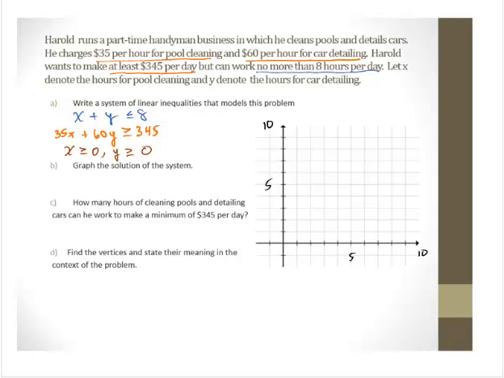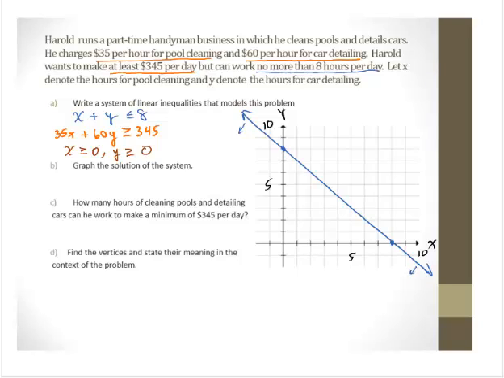We could easily find the intercepts of that. Each of them is 8. So this is my x-axis, my y-axis. Alright, so we have (8, 0) and (0, 8). And I'll draw the solid line through those. The hours must add up to a number less than 8, so that's got to be below that blue line.